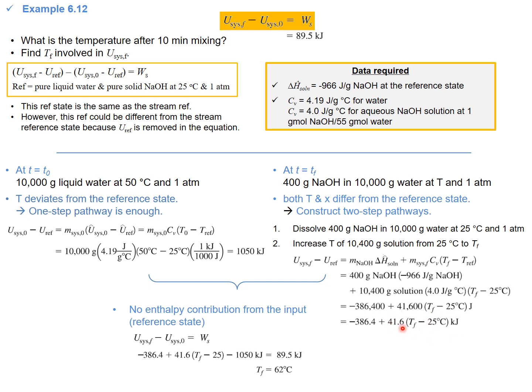So this one is for the first term on the left side of the equation, and this second term is equal to some value. So like that, and then the first one, then the second one is constant. Then from this equation you could calculate the temperature, which is 62 Celsius degree.